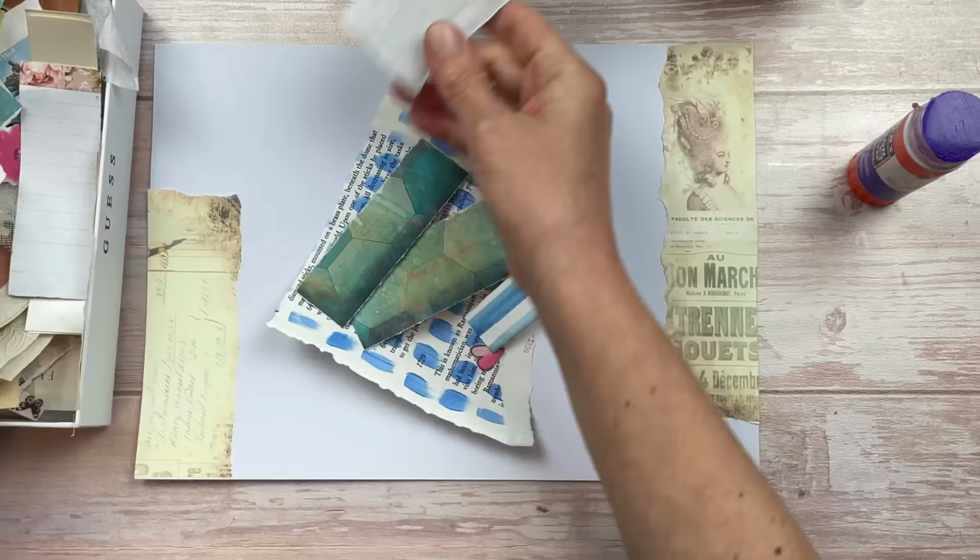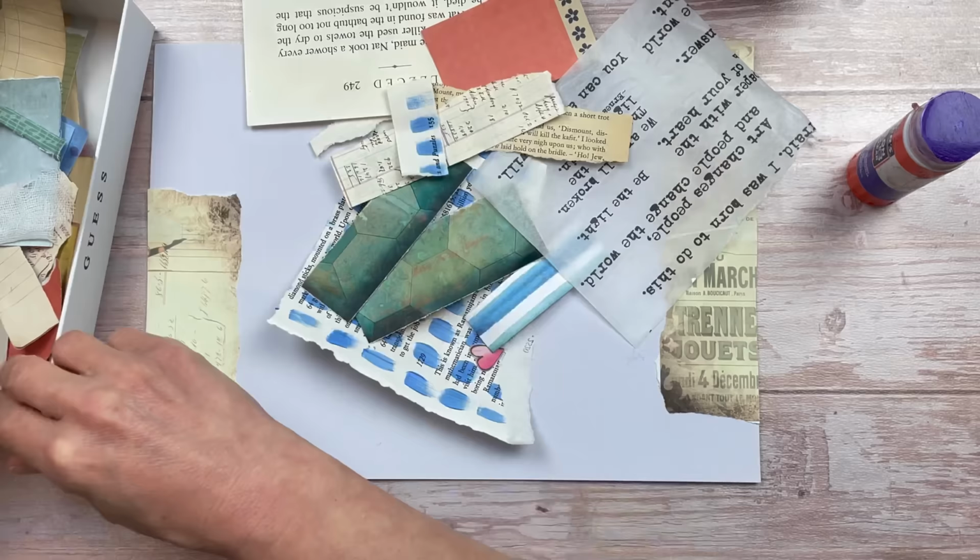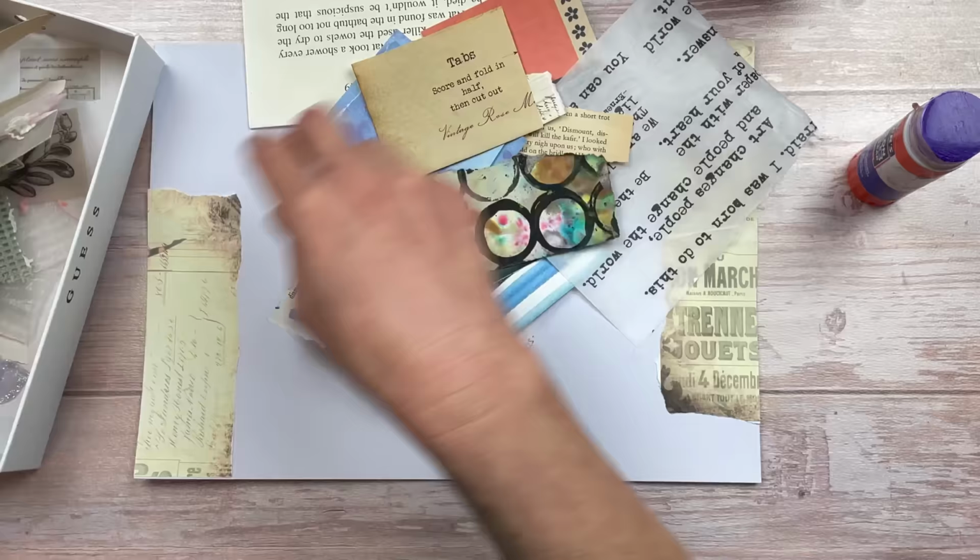It's not going to be a very pretty page, but then I want to show you that when you look at it from a different perspective, it actually can be really beautiful. Sometimes, as a whole, it doesn't look great, but when you make it into smaller pieces, it can be fantastic.